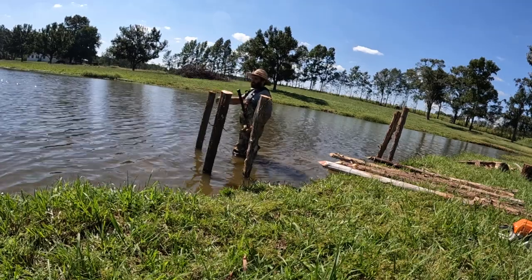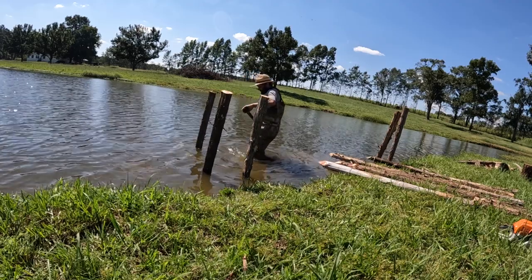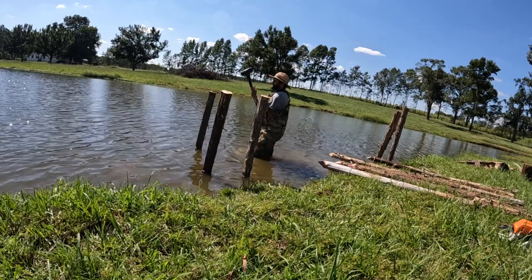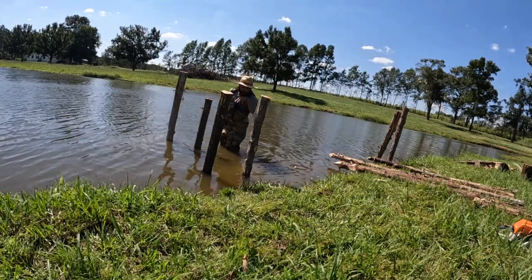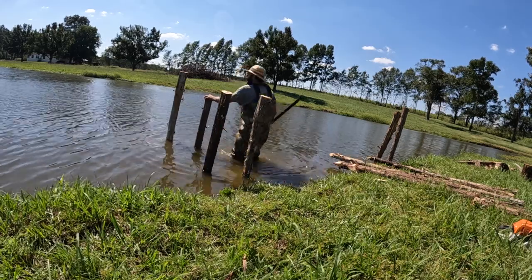We might still be able to get a trellis on here. Don't do this in the summer. These freaking waders are hot, man. If you're a taller human being, this might be easier for you. I'm vertically challenged.